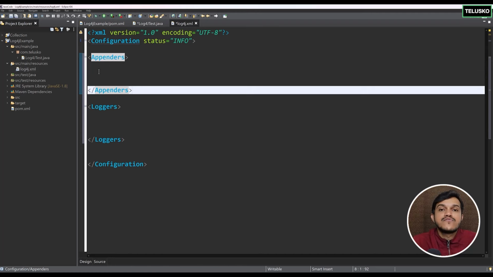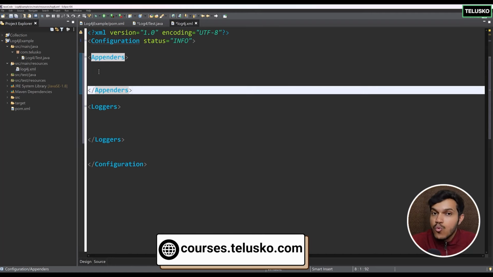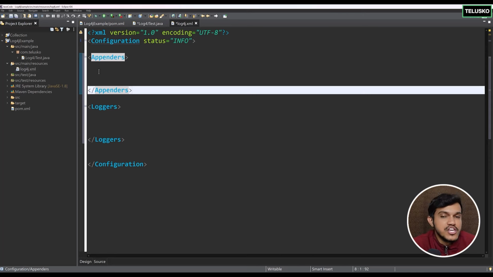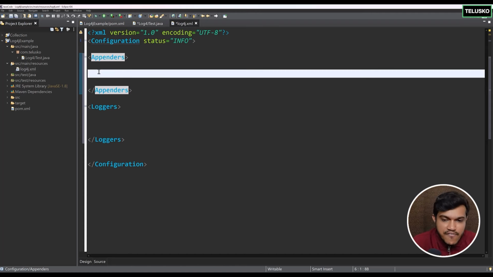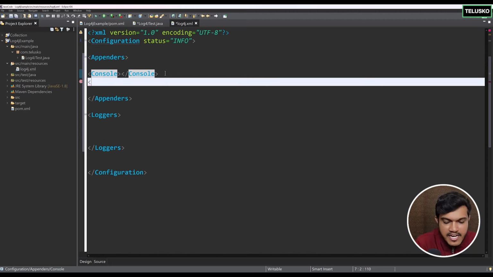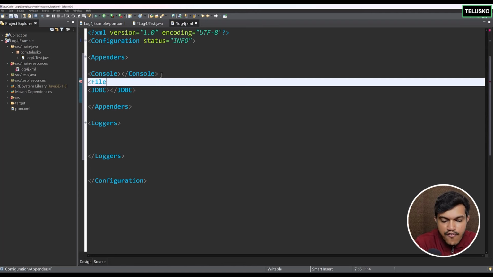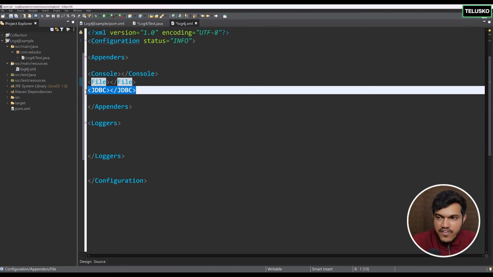Within the appenders, we have to specify what type of appender you want, where you want these loggings to be. You want it to be on the console, on a file, sent via mail, or in the database. So we have multiple appenders. We can go with the console appender. I would like to go with console here, and similar to that, we also have the JDBC appender, right? We also have the file appender. Like this, many appenders are there. I would like to start the journey with maybe the file appender and the console appender. Later, if you want, you can explore the other appenders also, where you want these loggings to be, on your console or on your file.